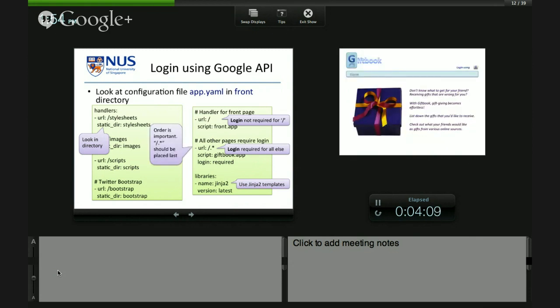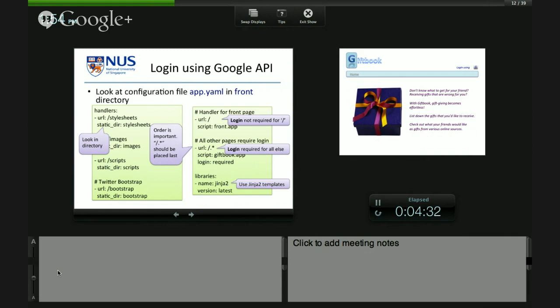One thing you should note is that the order is important. Don't put this before everything. This should be the last. If you are going to say all pages, it should be the last one, because the app engine is going to look from top down.